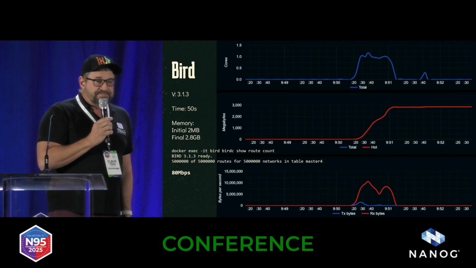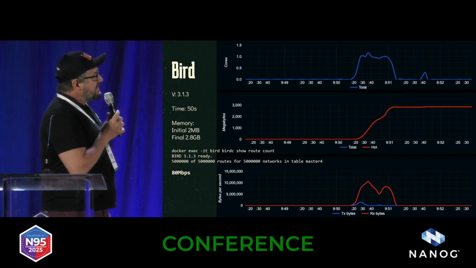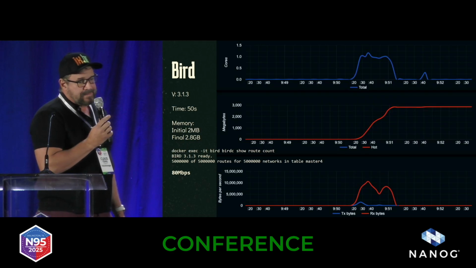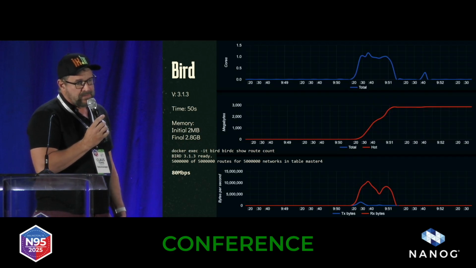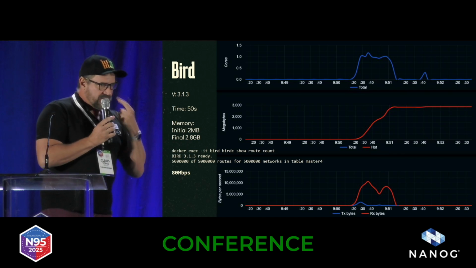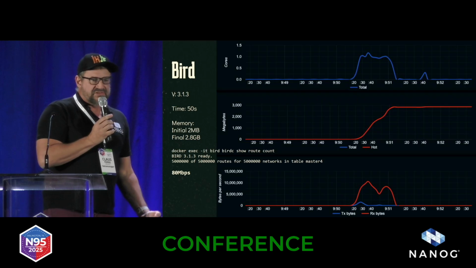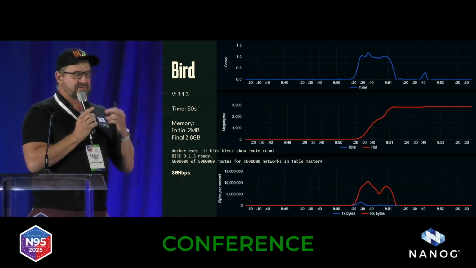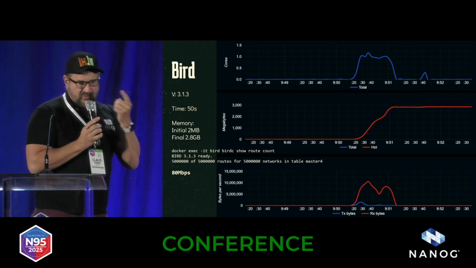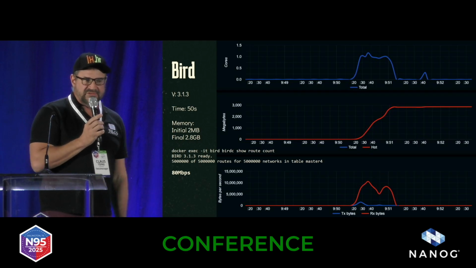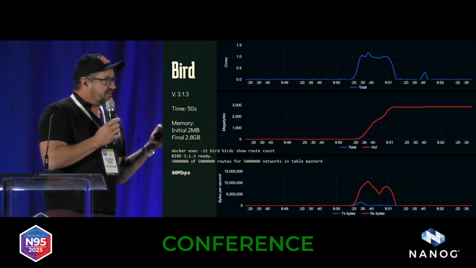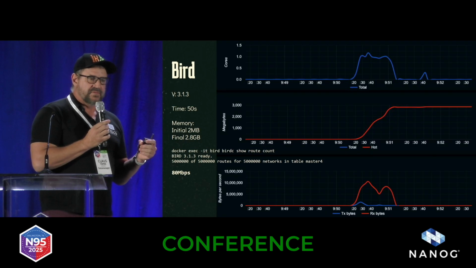Then comes Bird. Bird, for me, is the most performant of all of them, and I'm going to show you why. It took 5 seconds as well, compared to RustyBGP, but used fewer cores, just 1 core. It's amazing how performant Bird is, because it just used 1 core and got 5 million routes. And again, the final memory is 2.8 gigabytes for 5 million entries.